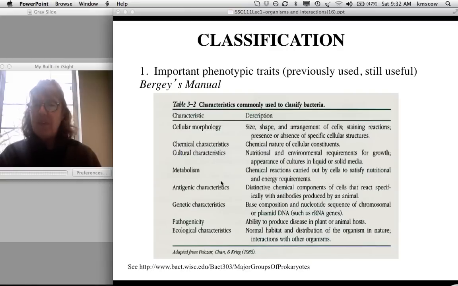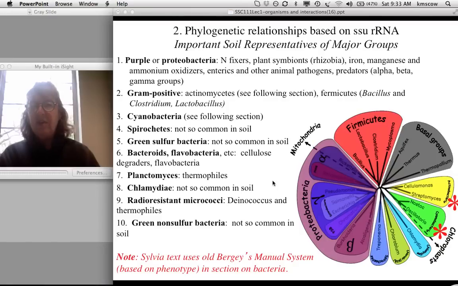So please remember that all of this information that we already have is extremely important. We often are going to be more interested in this information about organisms than the sequence of their small subunit ribosome. We want to know what they do, their deeds, rather than who they are, rather than their name, that you might get from small subunit ribosomal sequencing. So all of this information is important.